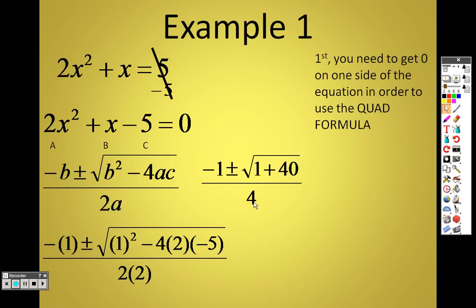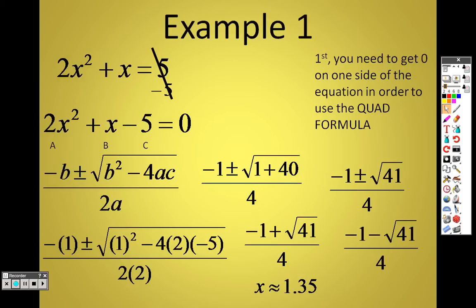I have a 2 times 2, which is 4 on the bottom. 1 plus 40 is 41. And if you can simplify the root, you want to do so, but we can't. Square root of 41 is it, so there's your answer. Negative 1 plus the square root of 41 divided by 4, which is about 1.35, and negative 1 minus the square root of 41 over 4. That plus or minus means if you have a plus, you take the positive answer. If you have a minus, there's 1, 2 answers to this: 1.35 and negative 1.85.